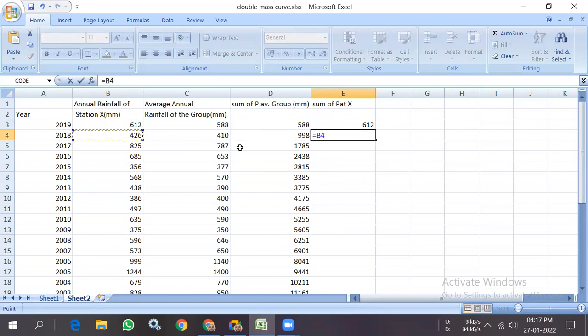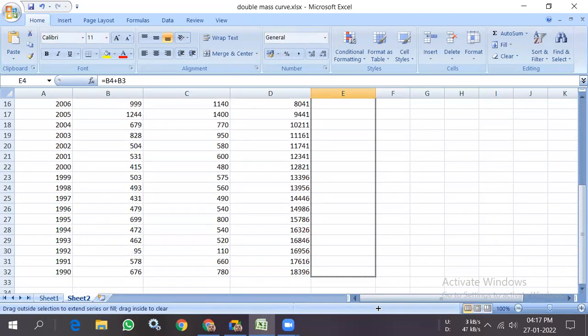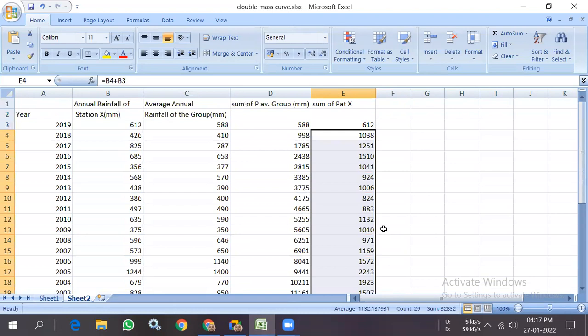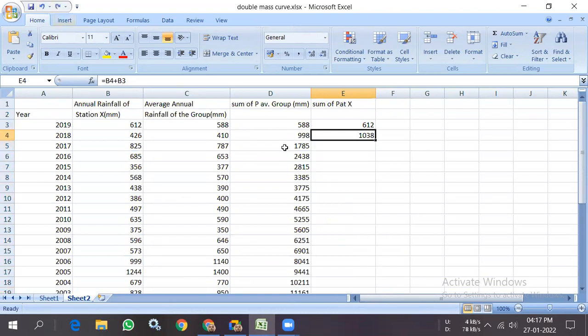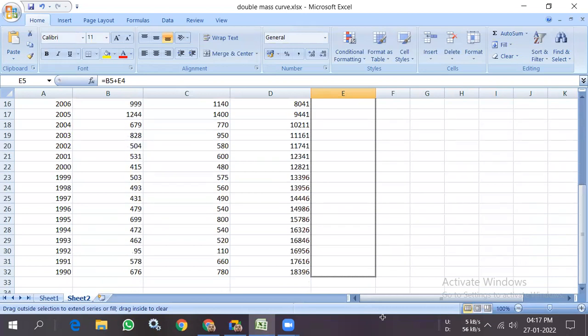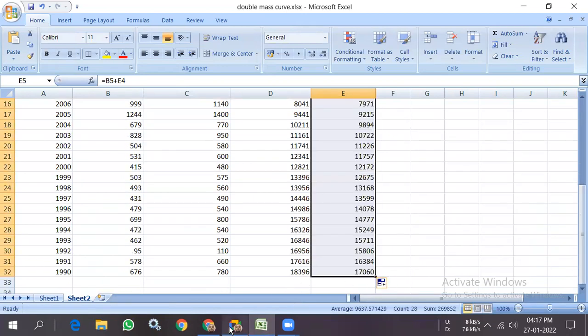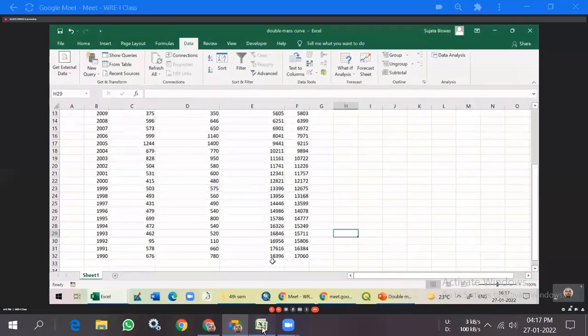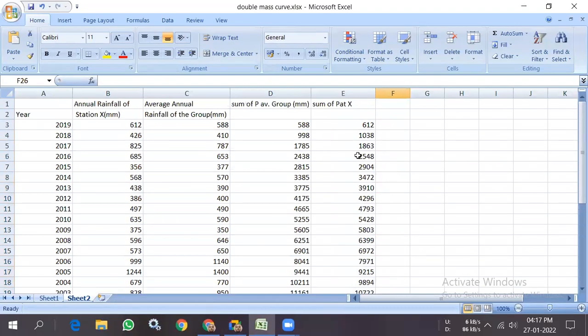Done, ma'am. So it is simple summation, no problem if Excel is there. Otherwise, if we had to do this calculation manually, how much effort? The last value is 17,060 for the summation of Px, and for P average it is 18,396. Since Excel is doing it, if you set the formula correctly, it will be calculated correctly. Otherwise, by hand, there is a chance of mistake, as so many summations are there.